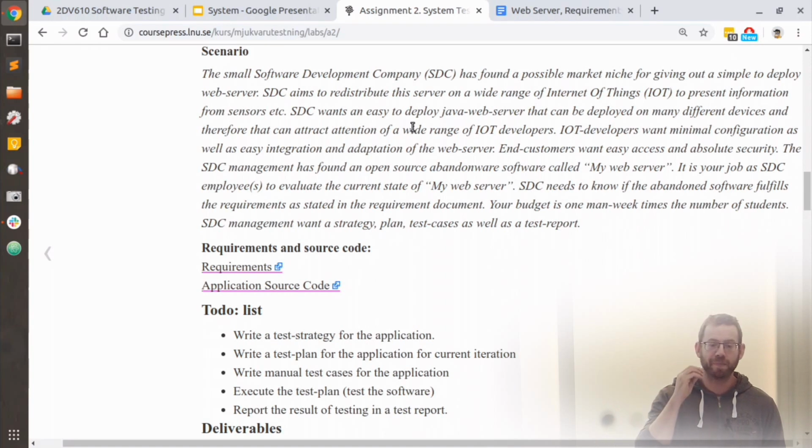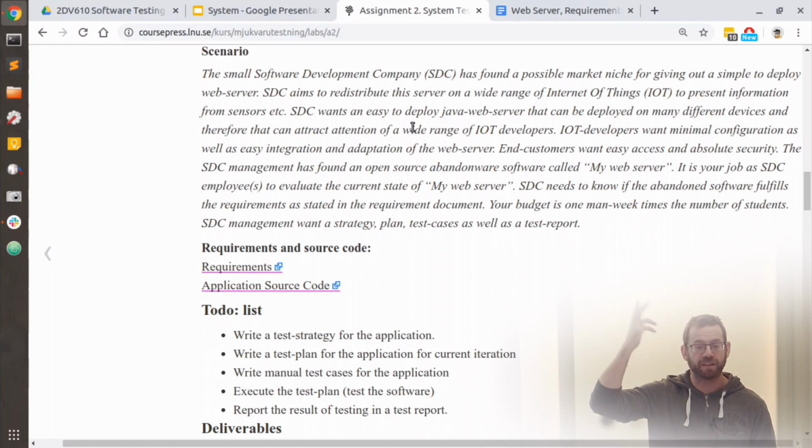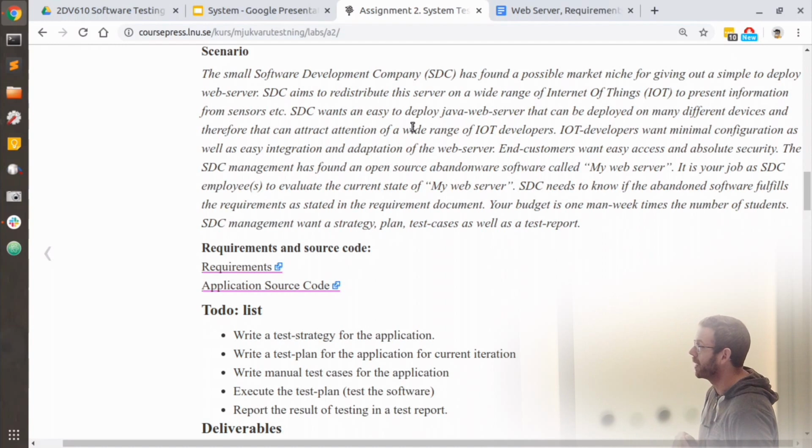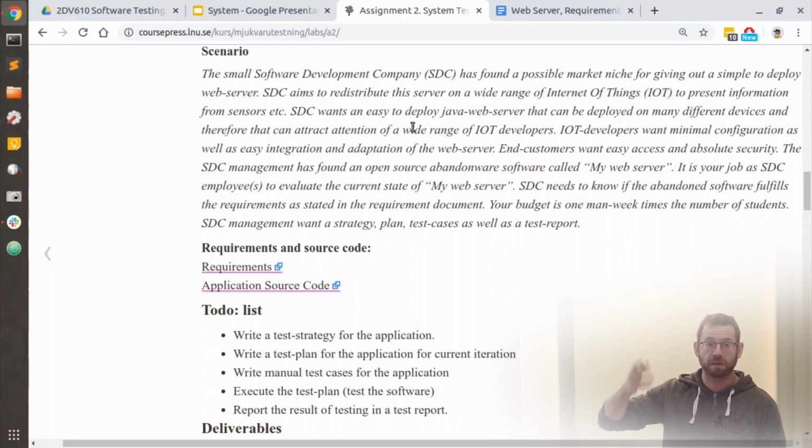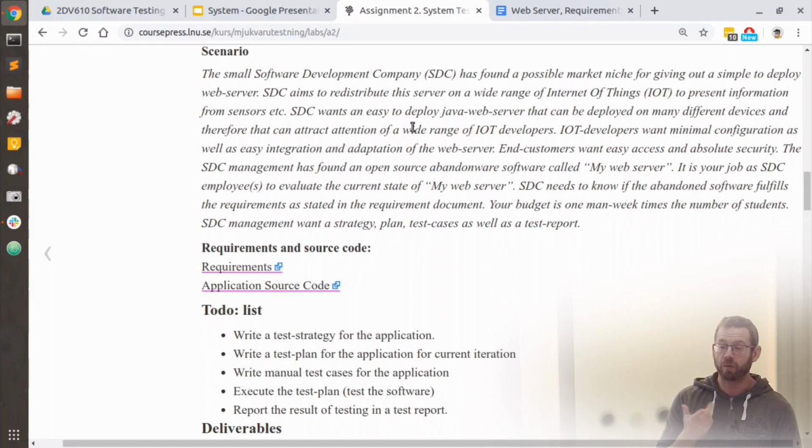There is a bit of imagination that can be done here. I mean, there is also this scenario. So you as a tester need to activate your higher brain functions in order to think, does this also work for this scenario? Will this software work for this scenario? I mean, there are things that come with the scenario. And in order to test this, as some of you have already learned, you need to understand a bit on how a web server will work, what the requirements mean, and stuff like that.